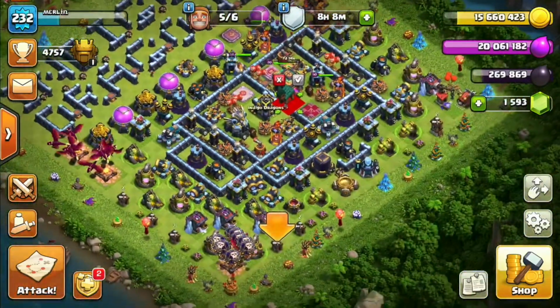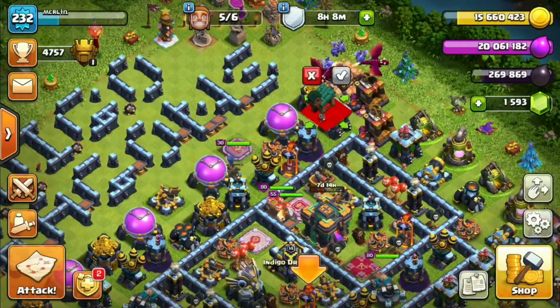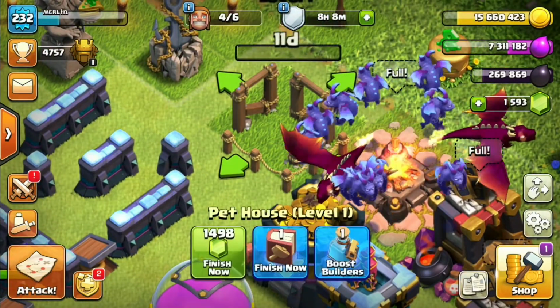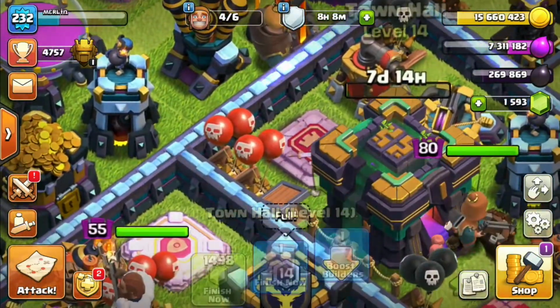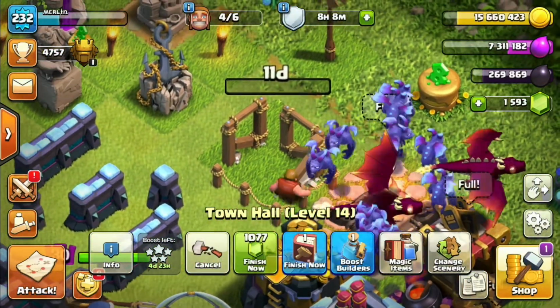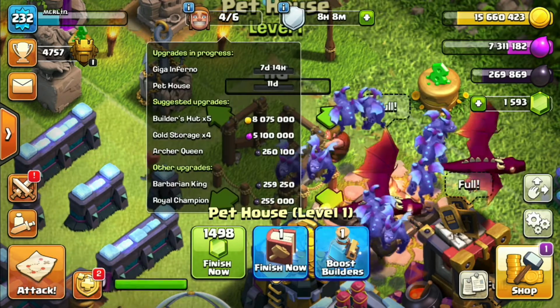How long is it going to take to build a pet house? And where am I going to put it on this base? We need some extra space in the village, I think, Supercell. Although this is only one extra building, isn't it, this time? Okay. So that's going to take 11 days. And it's 7 days for the Town Hall to upgrade.